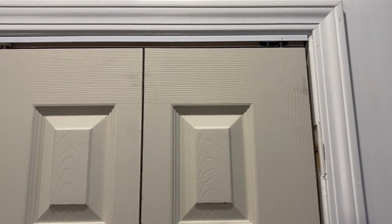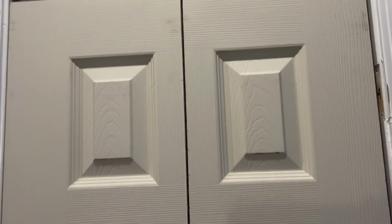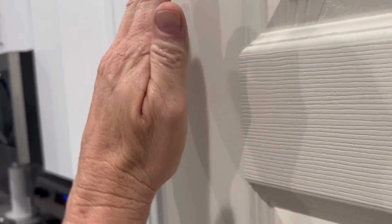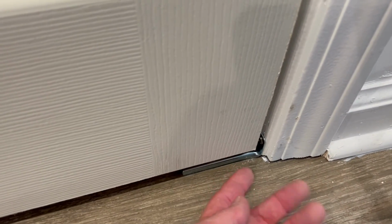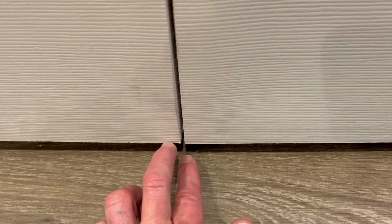Another thing with double doors, they may not line up. One set is going like this and the other set is going like this. So the bottoms don't line up. Like if you had a set of double doors, double bifolds, you'd want them to look like that. Well, if this one was out and this one was in, then you have to manipulate these things. You'd have to unscrew this thing and either pull it out or move the other one back, do whatever you have to get these things even.